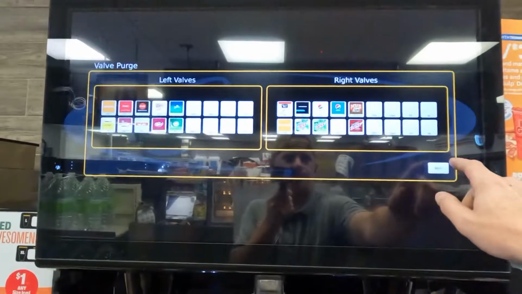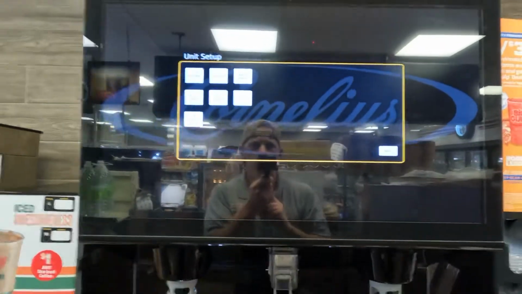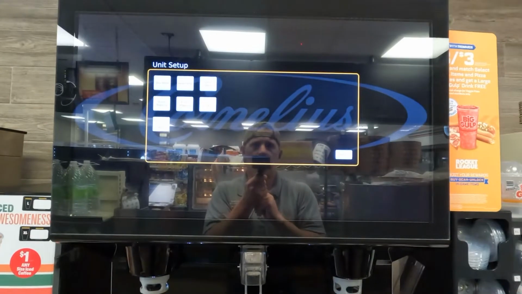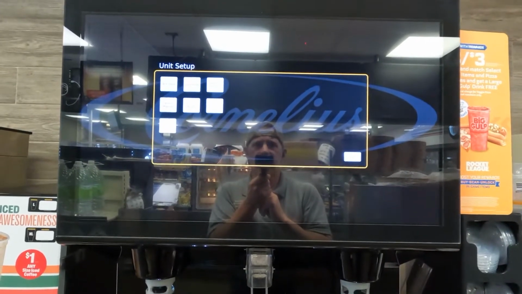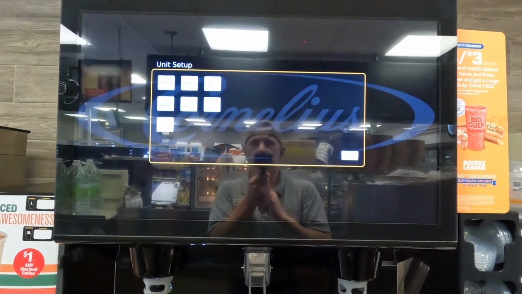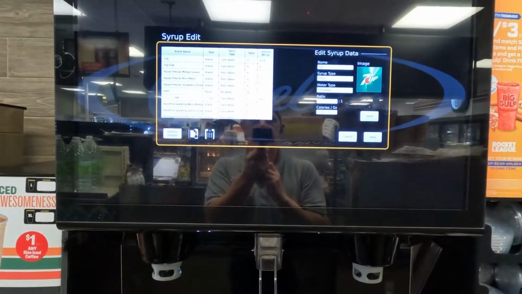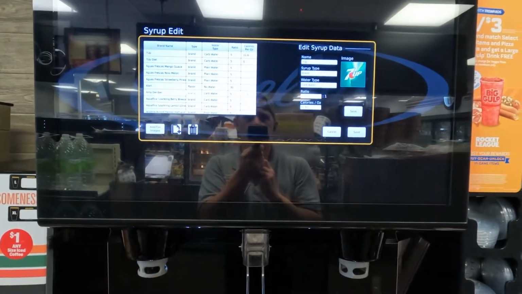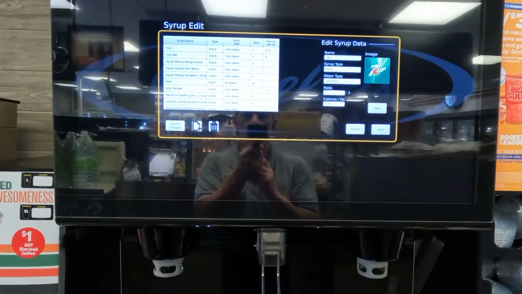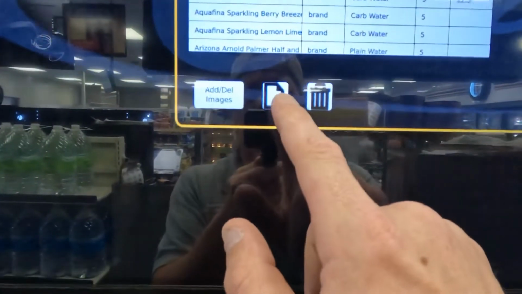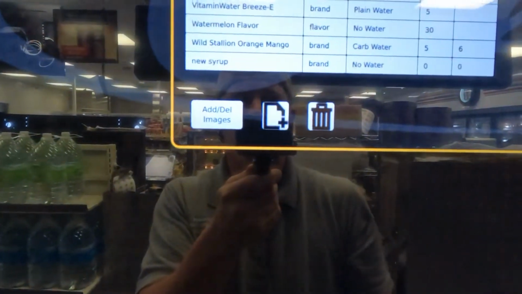All right. Now, let's say we want to add a flavor that is not currently there. We're going to want to go into syrup edit. And this is where it gets a little tricky, right? We're going to want to come down here and we're going to want to add a new flavor.